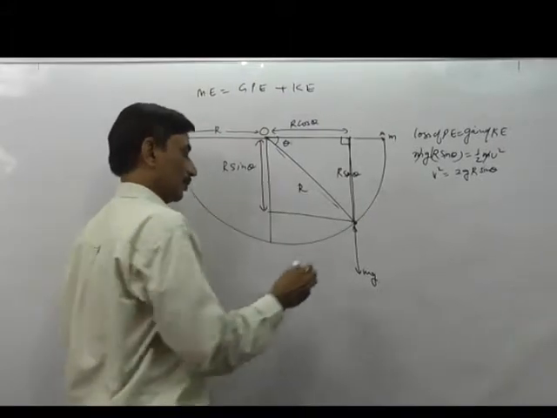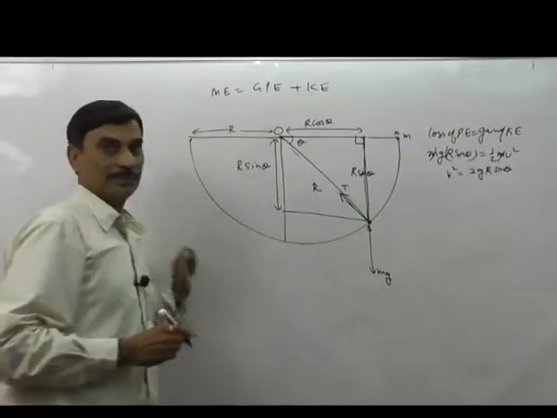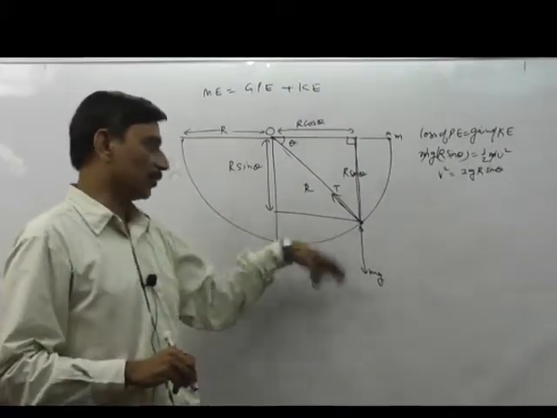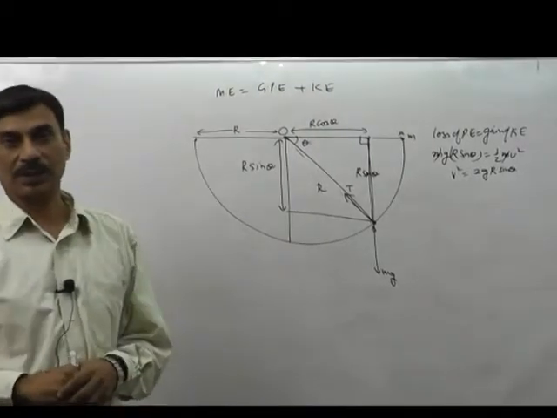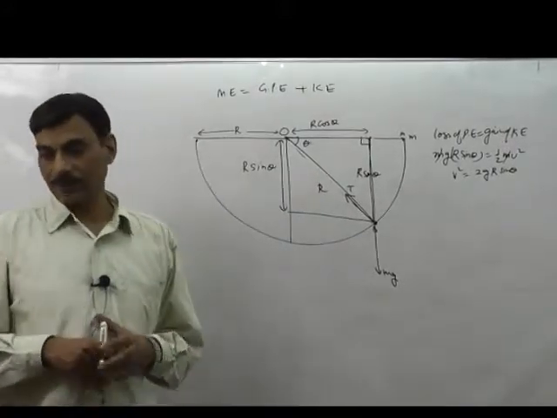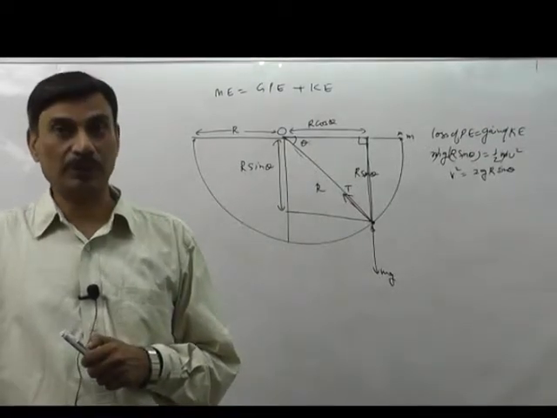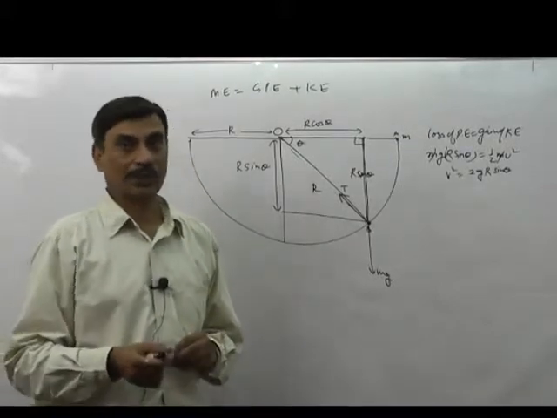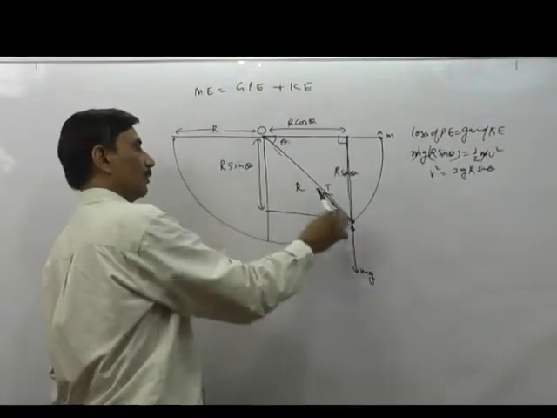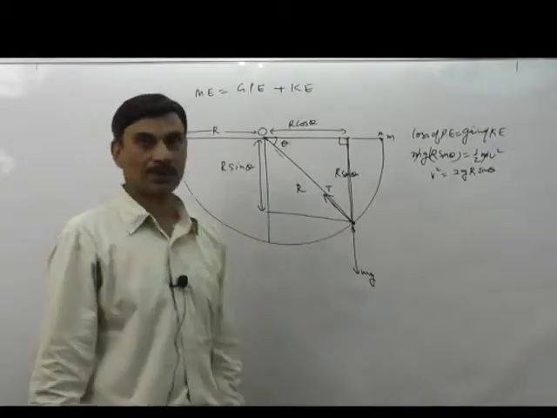Now let's consider forces. One is mg this way, and the tension, as we know, is always toward the center, that is, away from the body we are talking about. So now the problem is whether we should resolve tension into two forces or mg into two forces. Whenever you are in a situation like this, remember: do not disturb the forces which are along the radius of the circle in which the body is moving. The body is moving in this circle. This tension is along the radius, so do not disturb it. This will remain like this. The other forces will get broken.